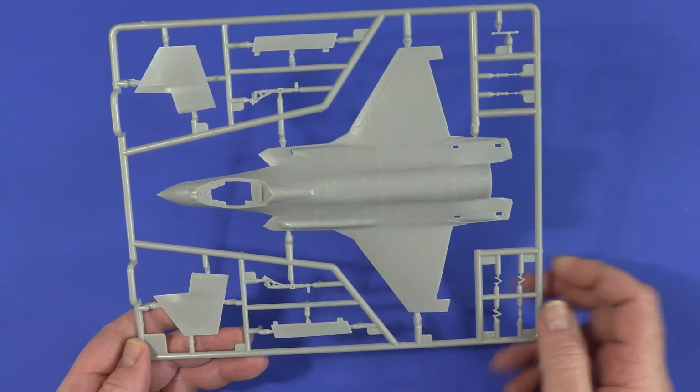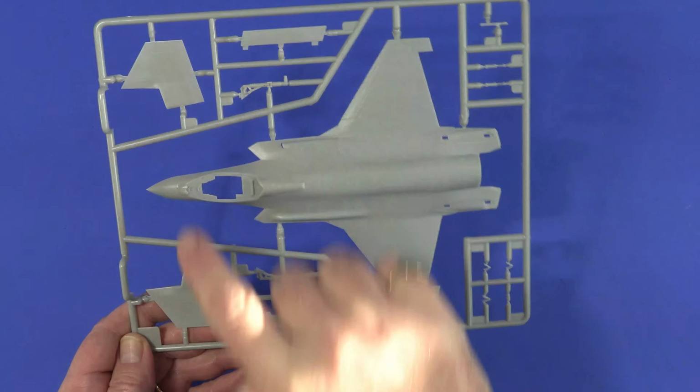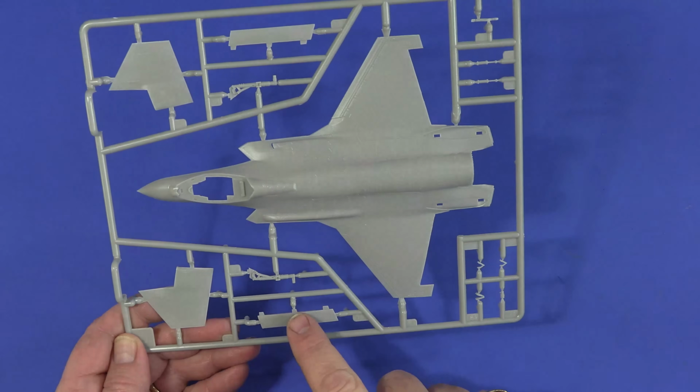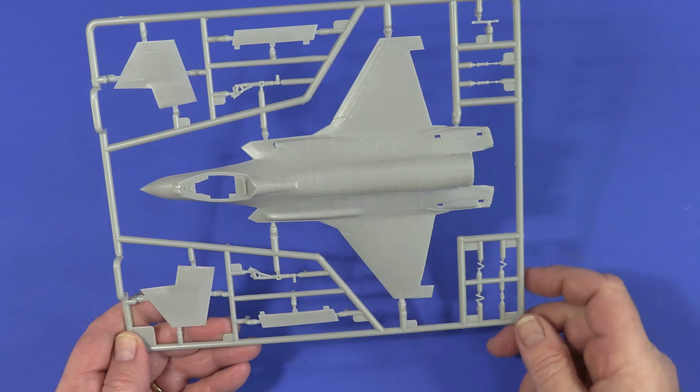And on frame D we have obviously the top half of the body and fuselage. We have the horizontal stabilizer. We have the flaps. These ones are in a retracted position, main gear legs, and bits and pieces of struts for the gear.